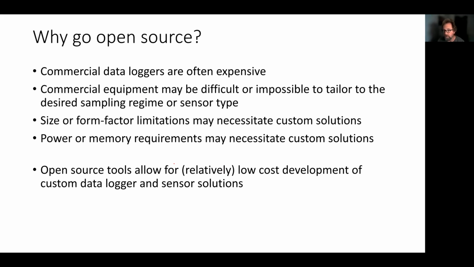But probably the most important thing here is really sort of the cost. And when we're talking about needing to replicate lots and lots of organisms, that potentially means lots and lots of data loggers. And so if you can build them yourself, especially with the relatively cheap labor of a graduate student whose project it is to collect all these data for all these animals, then you can get away with better replication if you're building things yourself. So the burgeoning field of open source hardware and software solutions in the last decade or two has really made this a lot more feasible.